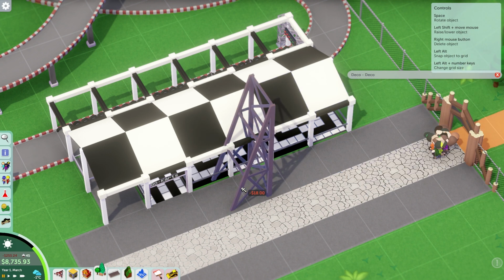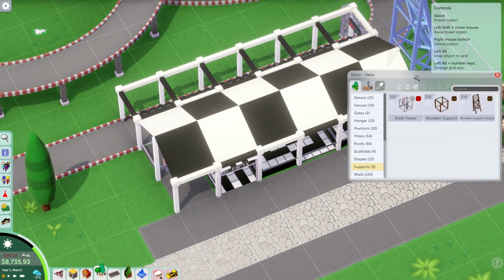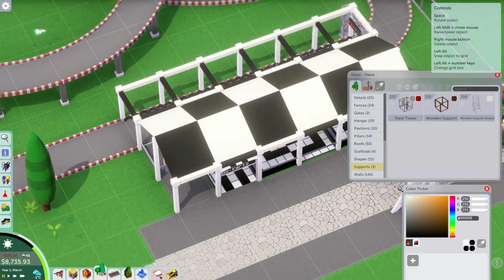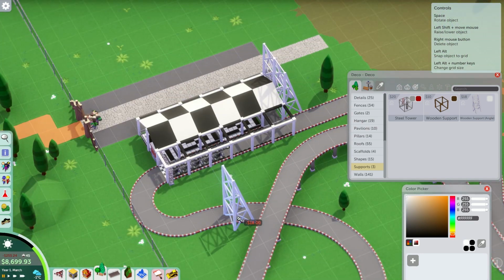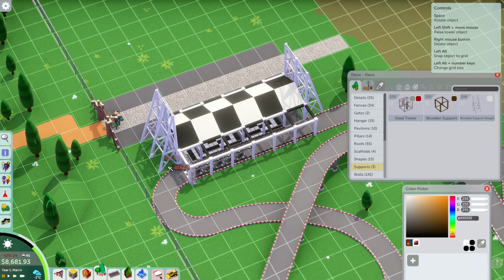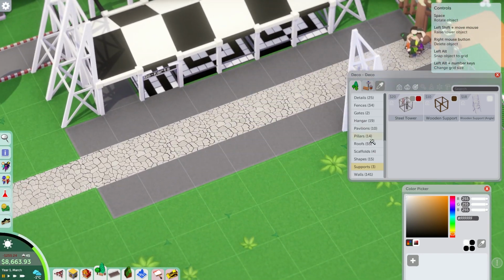All right, let's see if there's something we can do with that. That looks pretty neat, you know. We make that red. Yeah, actually, you know what? I actually quite like that. And then we'll come back and add some flags in there later on once we've got them.